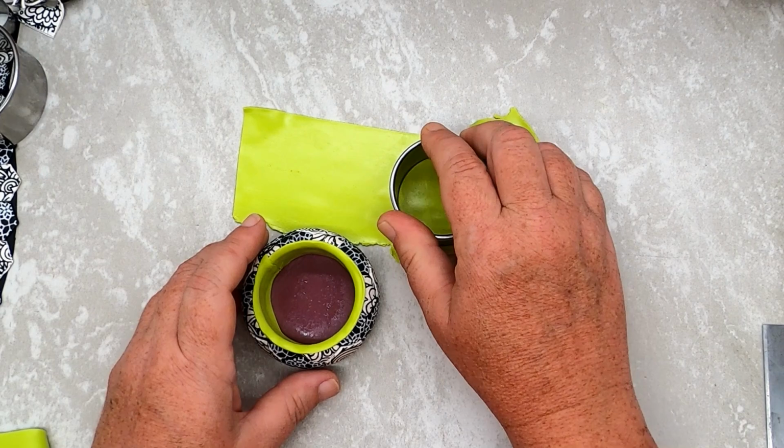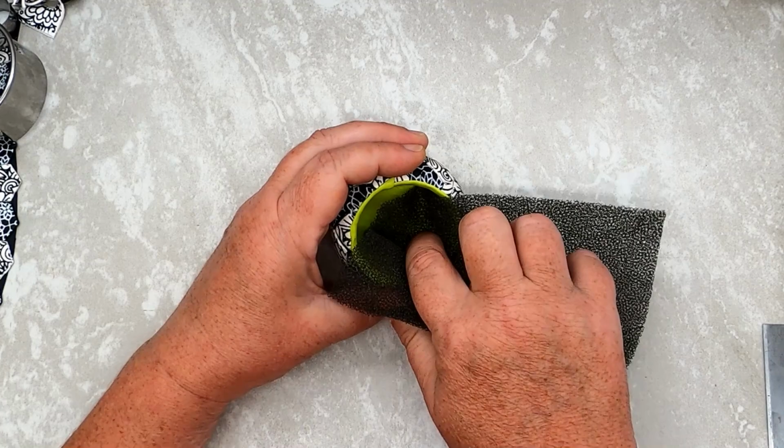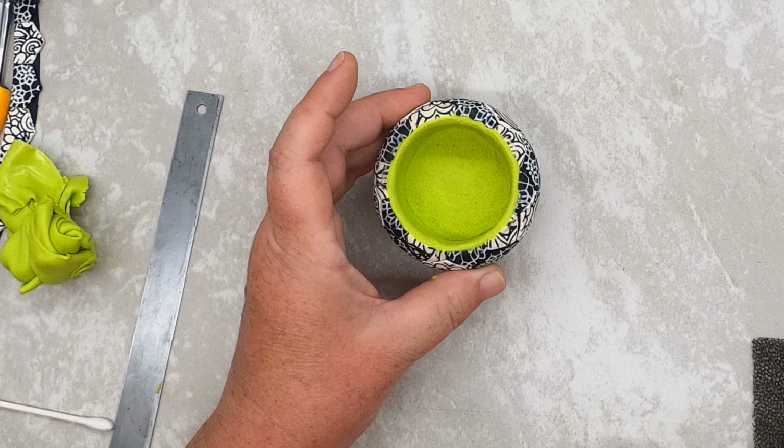Cut a 2½-inch circle from the wasabi clay and then place the circle inside the tea light holder. Use a texture sponge to thoroughly texture the wasabi clay. If necessary, trim any excess wasabi clay with your clay blade. Then, cure the tea light, tented, at the manufacturer's recommended temperature for 30 minutes.